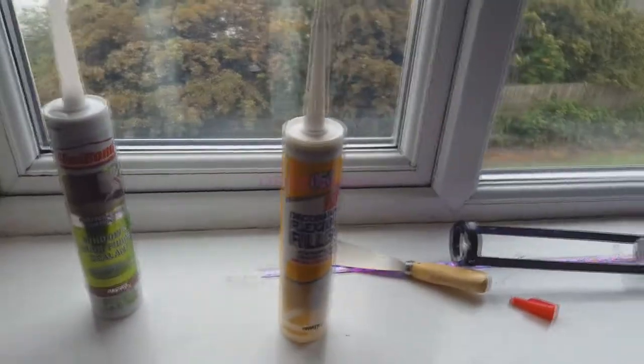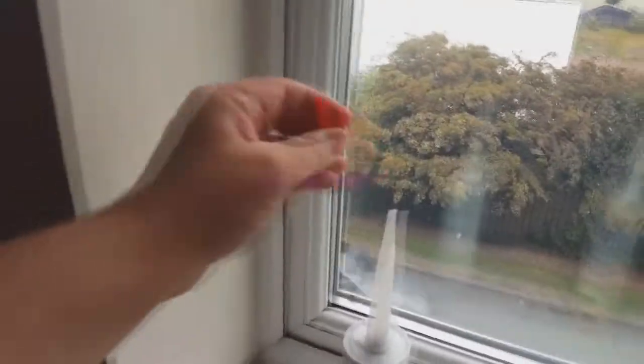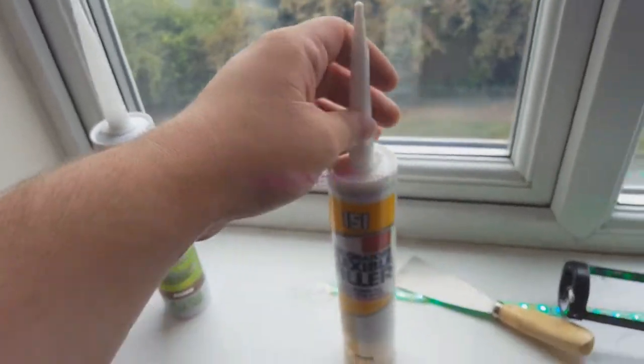As I said, I need to fix the damage on the wall, but as I stated, it is my day off, Saturday, so I'm not going to be doing anything today, but I wanted to show you something pretty special. Well, it's not really special, but you know. Okay, first off, I didn't realise that in the UK they put holes already in the top of the sealants, which is really cool, which means I can get going straight away nearly. All I have to do is puncture this bit on the bottom and I'm done.